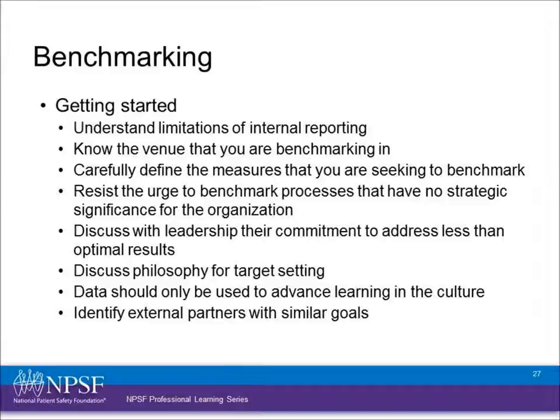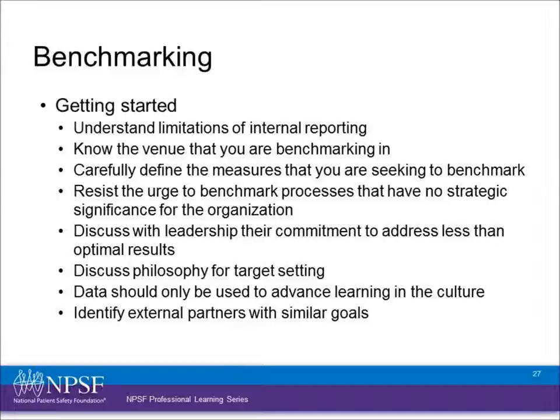And again, I think it's very important to carefully define the measures that you're seeking to benchmark. What's obvious or common practice to you may not be so to others. And again, I think that any of you that are doing benchmarking know that falls is a great example. We kind of all went into this thinking that falls would be fairly simple to benchmark, and found that very often organizations have completely different ways of defining a fall. They have completely different ways of tracking falls, and so the data collection at the front end can be essential to making sure that the back end results have legitimate meaning.